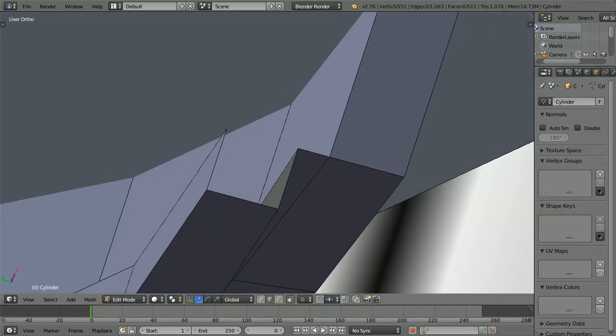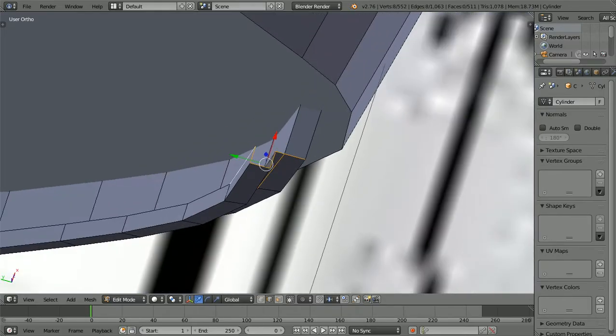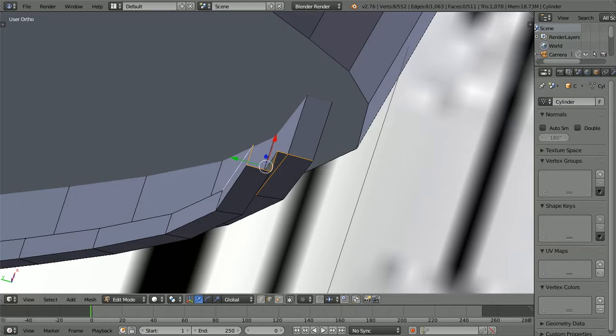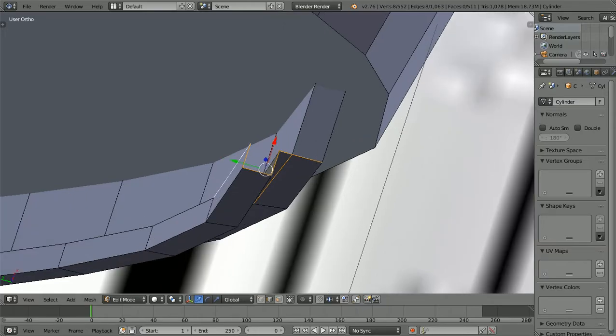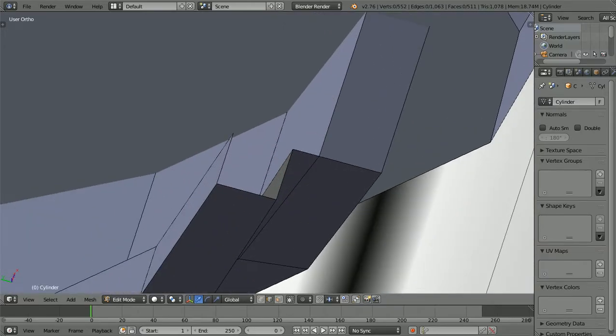So if I delete this, okay, now if I hit this, Alt, oh no, it's still connected somewhere. Oh, I know why it's connected. It's connected because it's A. Okay, let's grab this, delete.